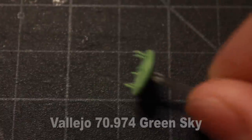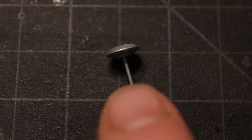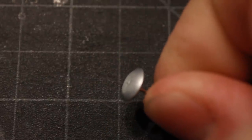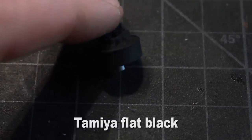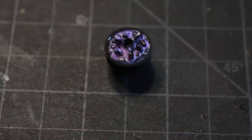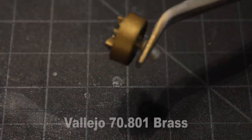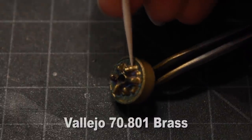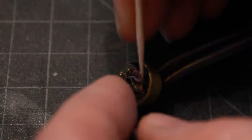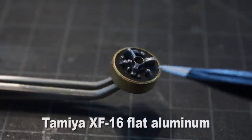I've gone and painted this with Vallejo green sky paint and also painted the fibers on the underside to conceal them. Then I painted this saucer with the brass tube using Tamiya mica silver - the same silver I painted the exterior of the Jupiter 2 with. I've painted this portion with Tamiya flat black, then I took Humbrol Maskol and painted it all over the top side of this piece. The outer edge I want to paint brass, so I've airbrushed the Vallejo brass paint all around the outer edge. Then I used a toothpick to pull off the Humbrol Maskol to reveal the black paint underneath.